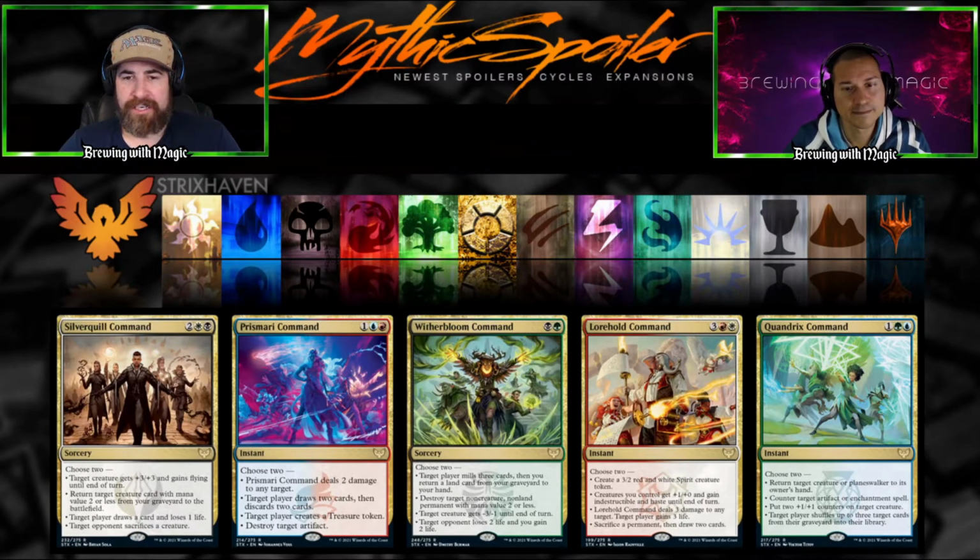Witherbloom Command is 3rd, 1 green, 1 black, sorcery. Choose 2. Target player mills 3 cards, then you return a land card from your graveyard to your hand. Destroy target non-creature, non-land permanent with mana value 2 or less. Target creature gets -3/-1 until end of turn. And last, target opponent loses 2 life and you gain 2 life.